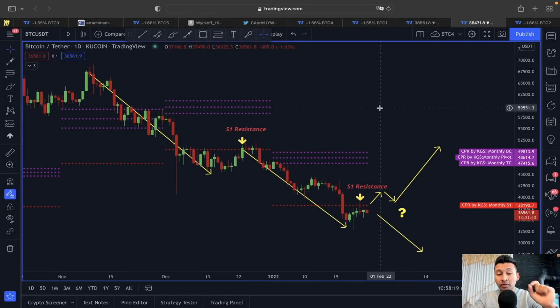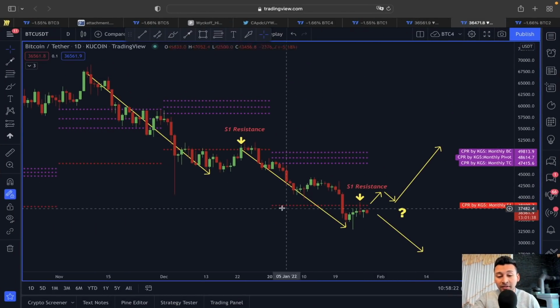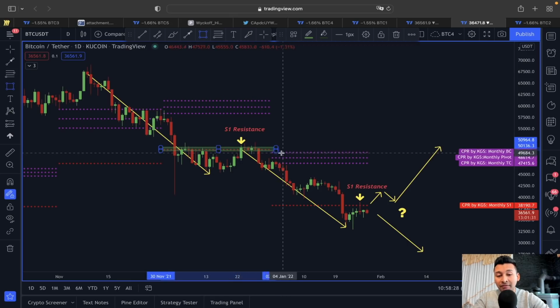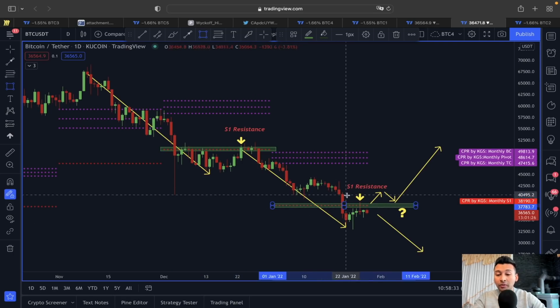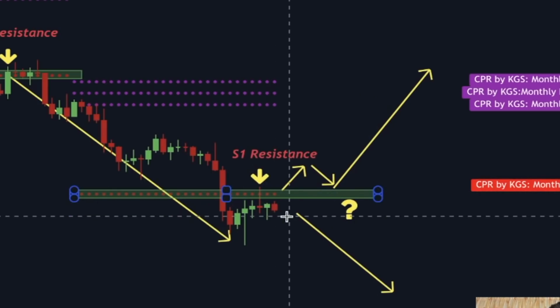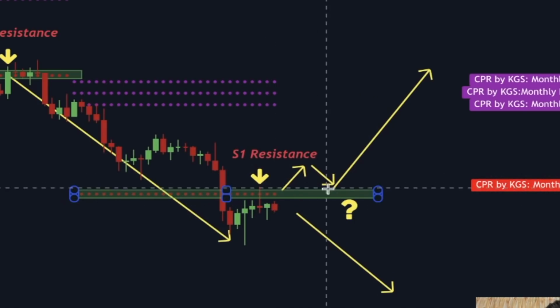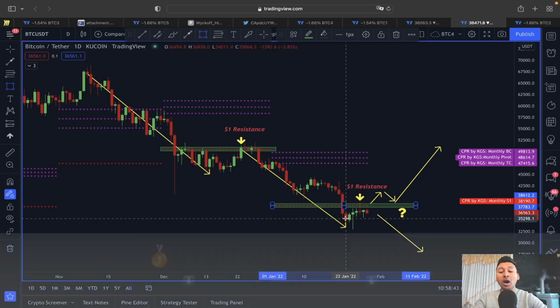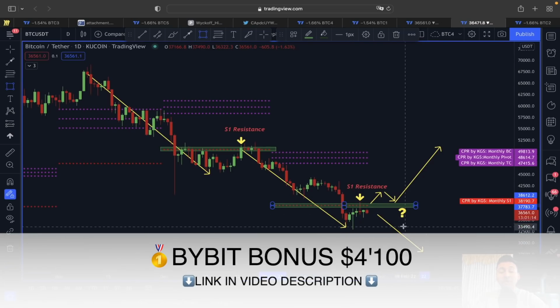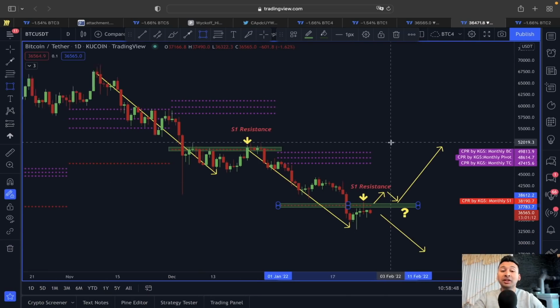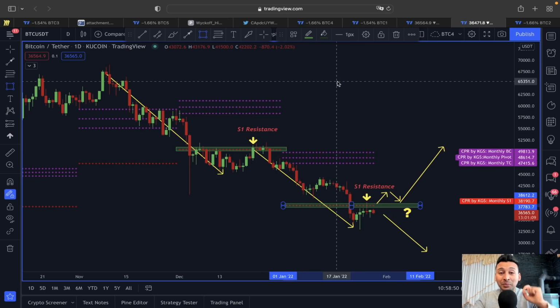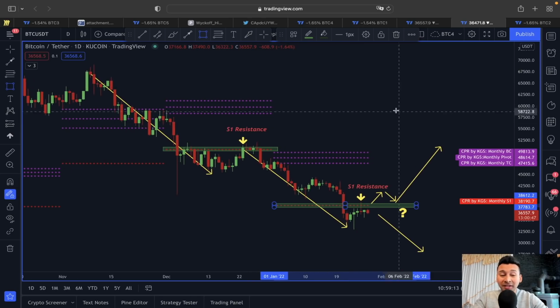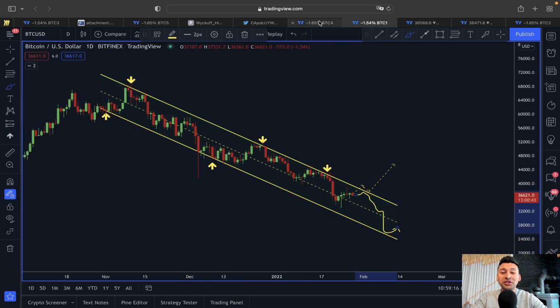And also from this CPI indicator, the resistance line, this red line here, this is the monthly S1 line, and every time we came there, we got a rejection and a bigger pullback, and this is exactly where we also got a rejection. So that's why we said if we break out of this 38,000 and find support above it, then 40 to 41,000 is going to be our next potential target. Otherwise, this trend could see more of a consolidation before breaking here to the downside. So let's see which side the price of Bitcoin is going to choose. So these are some of the interesting scenarios I wanted to share with you in today's video.